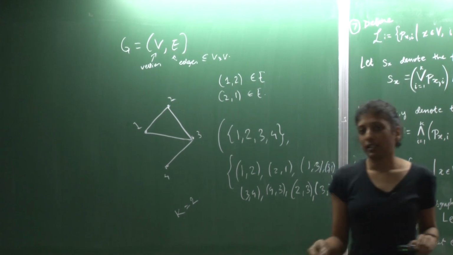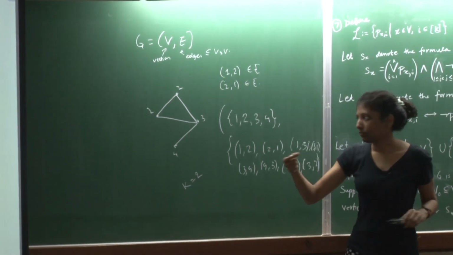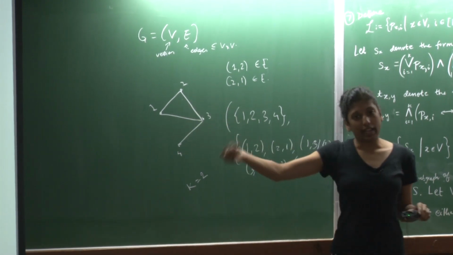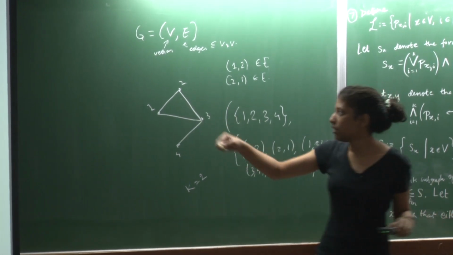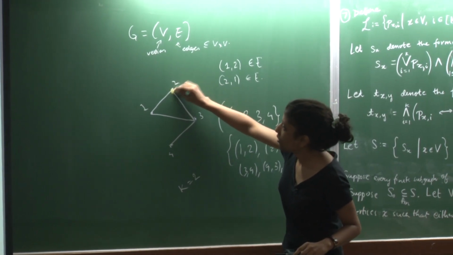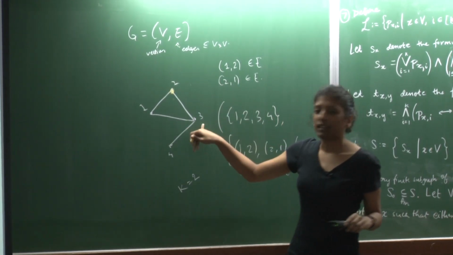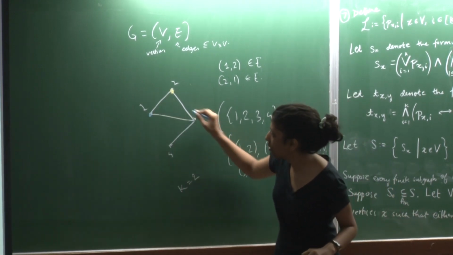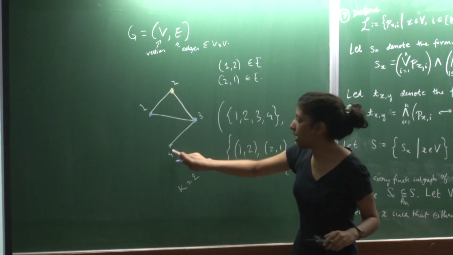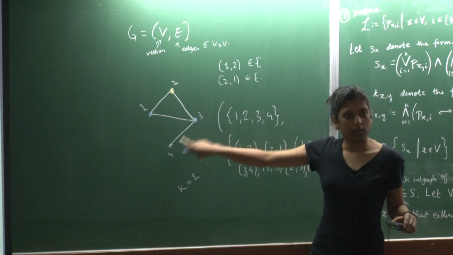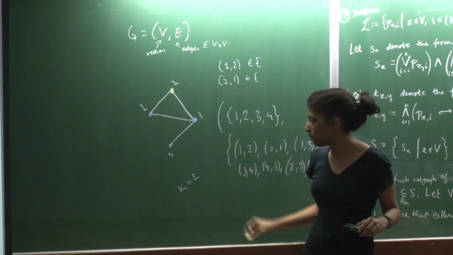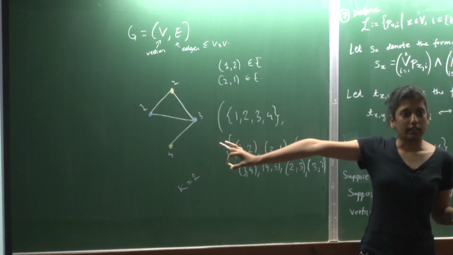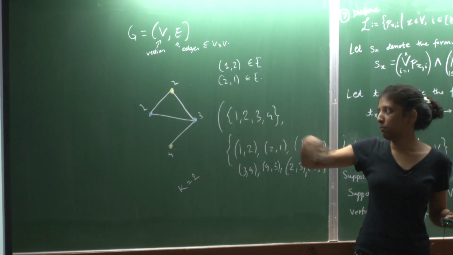And what you do is you assign a color to each vertex, such that if 2 vertices are connected by an edge, they don't get the same color. So say I color this yellow, that means I can't color 1 and 3 yellow because they're connected by an edge. So maybe I can color them blue. And I can't color 4 blue because it's connected to 3, which is already blue, so I'm forced to color this yellow. And now this is a valid 2 coloring of this graph, blue-yellow coloring.